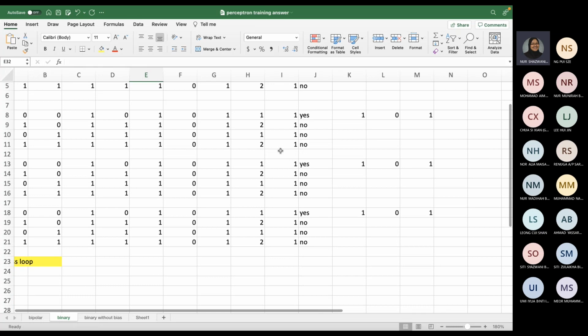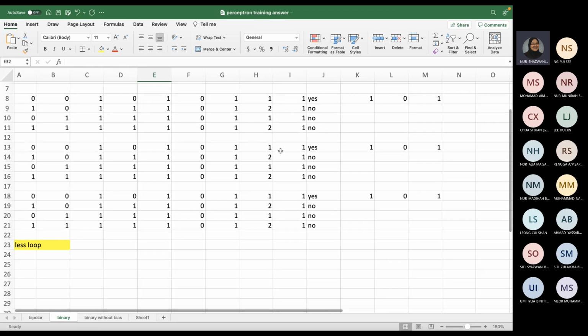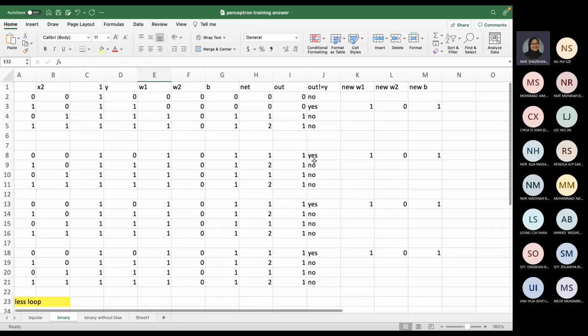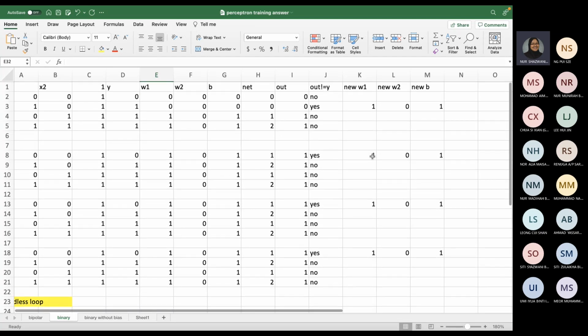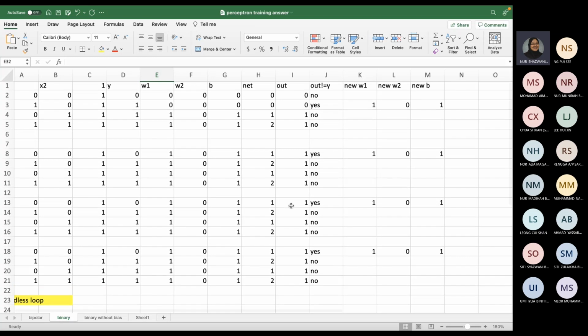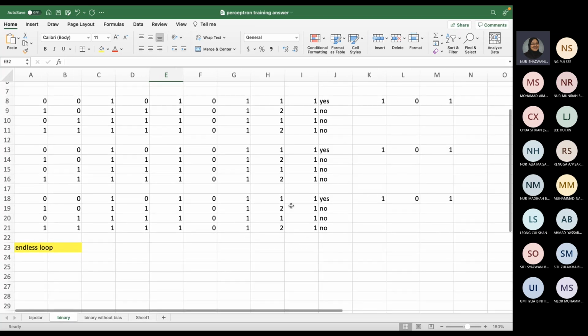But you can see here, even after 4 test sets, you still could not get all no. You see, you only get yes, no, no, no, no, no, yes, no, no, no, no, no, yes, no, no, no, no, no. And our target for perceptron training is to get all no. Okay, so given this situation, that means you will not achieve the target, and the answer will be endless loop.